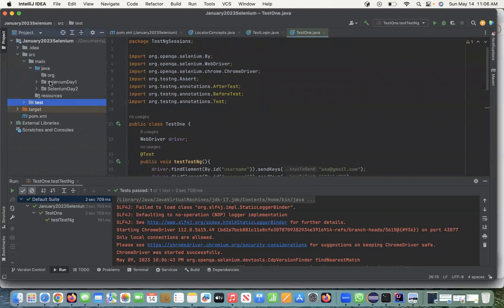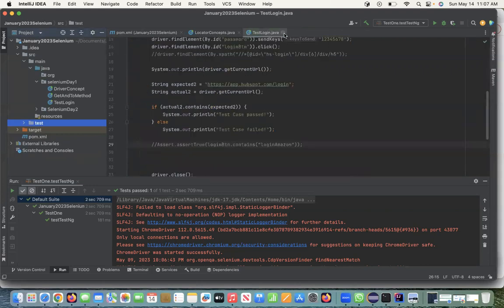So far, what we covered on day one, we started from scratch, right? We created a project like January 2023 Selenium. And then I added a package on day one.